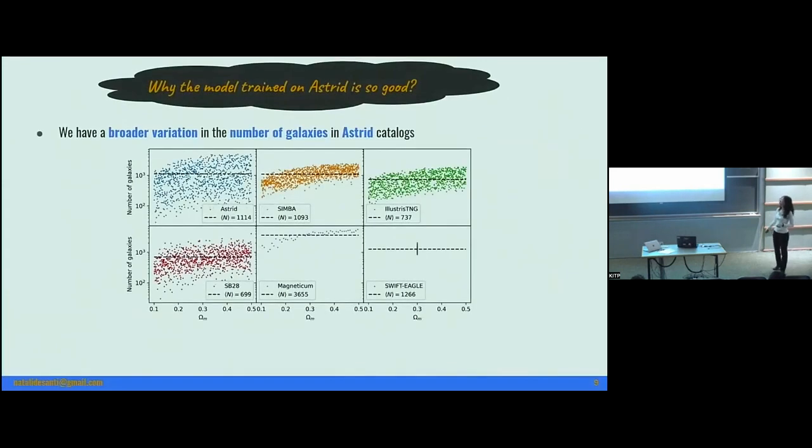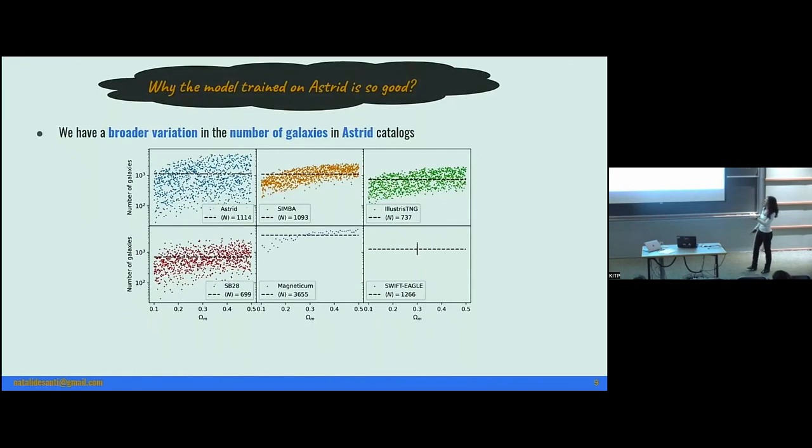So why is the model trained on Astrid so good? We have 2 ideas. First, if you take a look at the number of galaxies versus the values of omega matter, in the case of Astrid we have different boxes whose number of galaxies goes from 40 to more than 1,000.